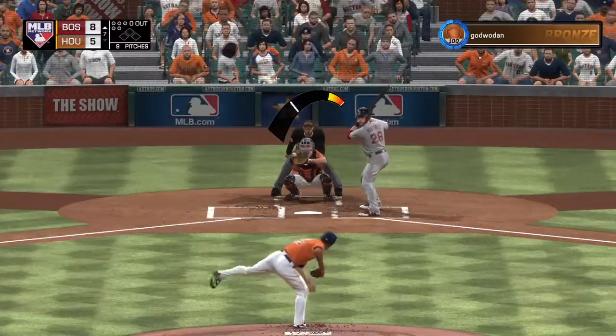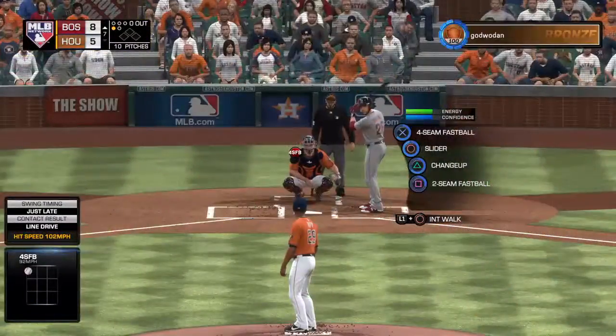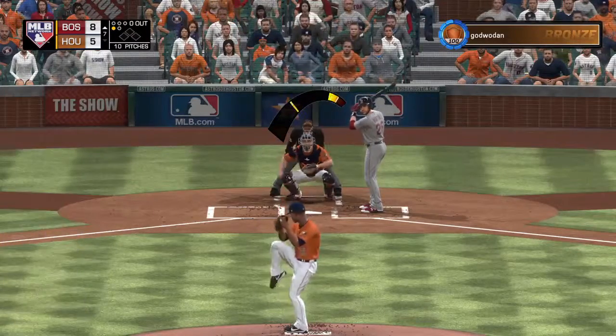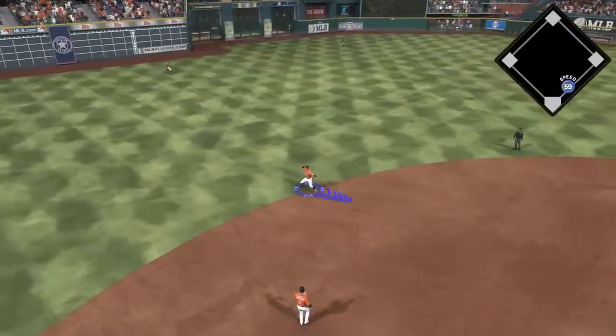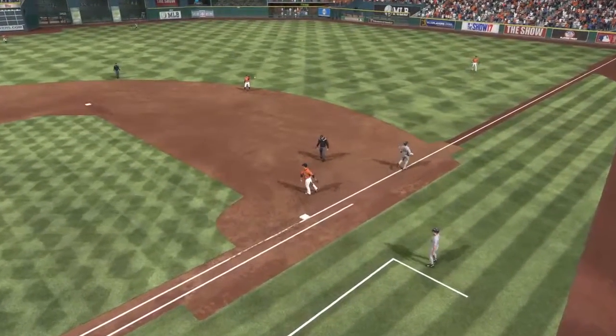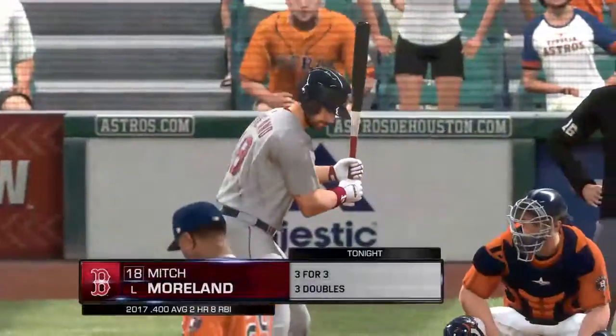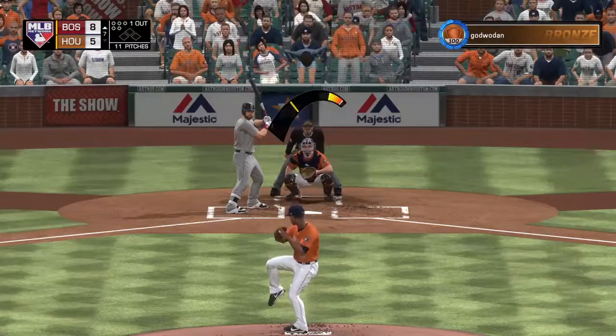From the stretch. Sliced hard but foul. Look out over there. To short, hit hard. Oh, what a stop on the slide. It's there, and he's out. There's the first baseman now, Mitch Moreland. And he's working on a 3-double game right now.